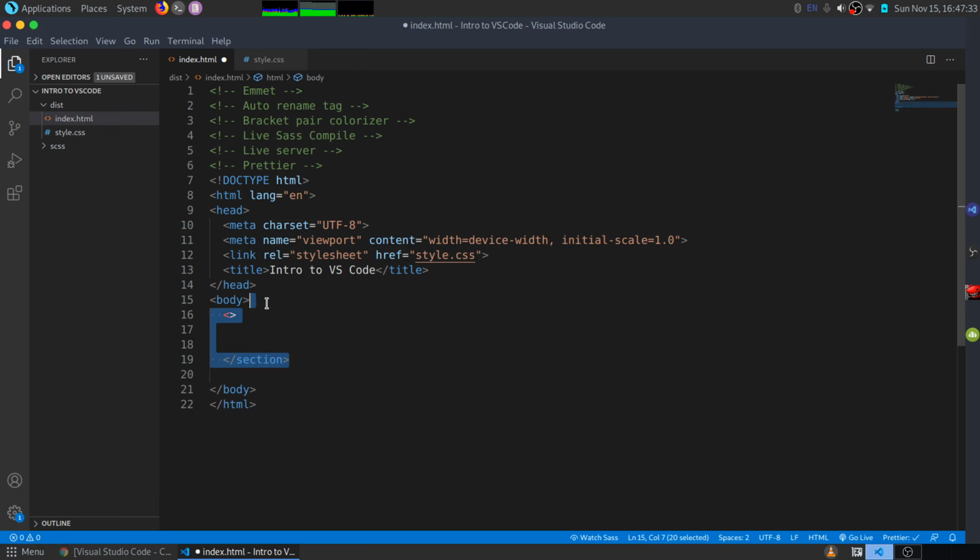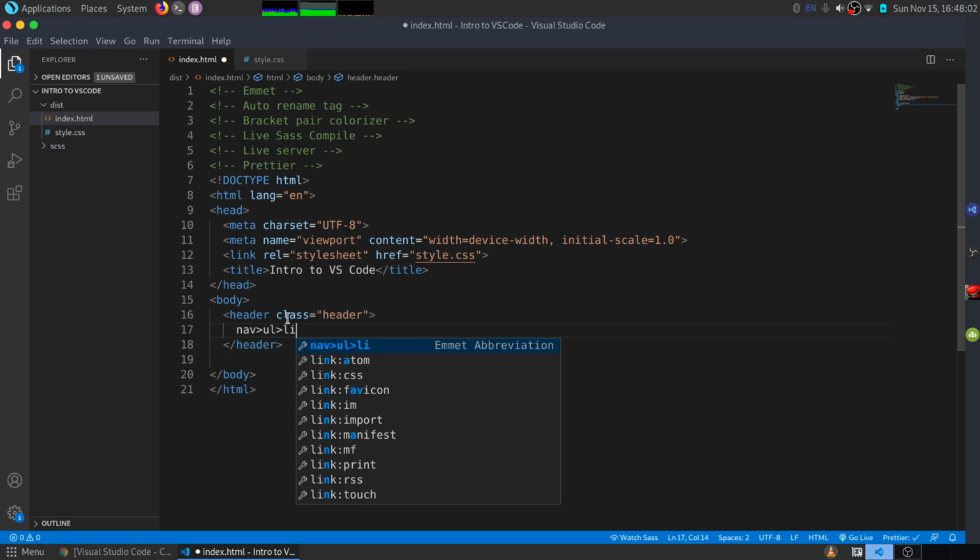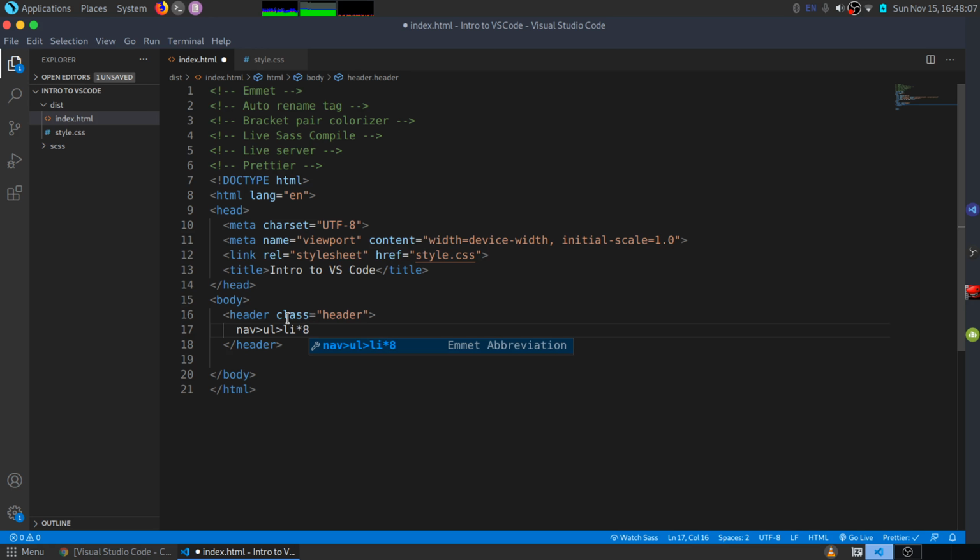Now what happens with Emmet is that if I have a header with a class of header, inside the header I can place a navbar, and if I want to chain multiple elements together, all I have to do is put a greater than symbol. I say inside the navbar I want an unordered list, and inside the unordered list I would like list items, and I want about 8 list items, and I want each of those list items to have an anchor tag.